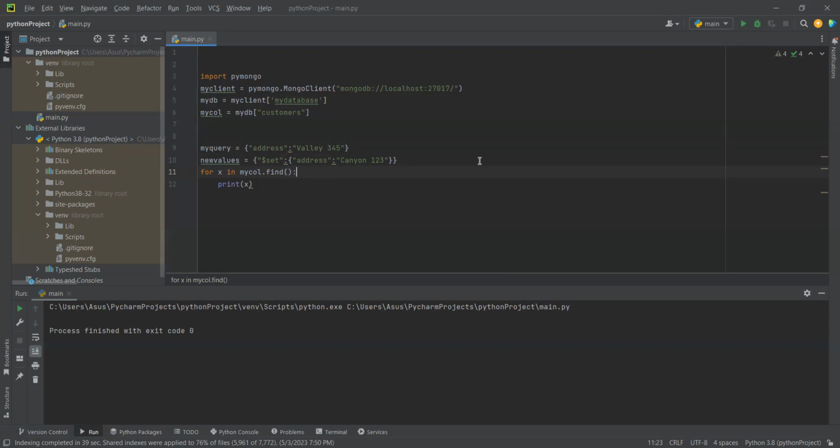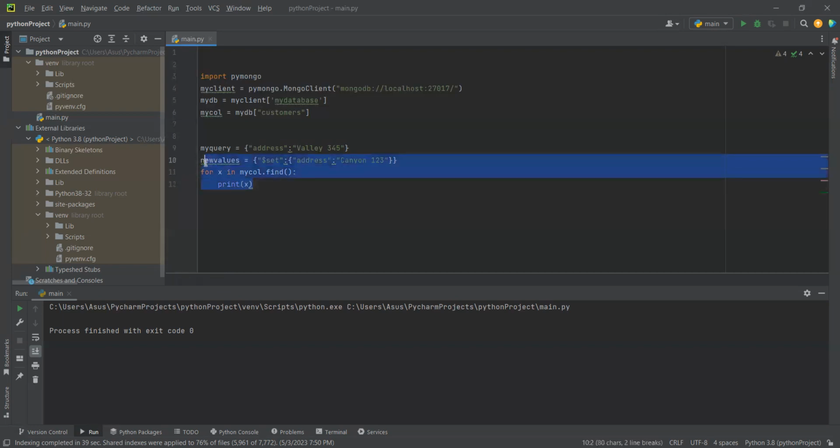But if we wanted to enter documents, I want to show you another way to update our data.